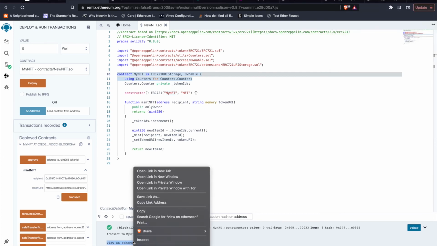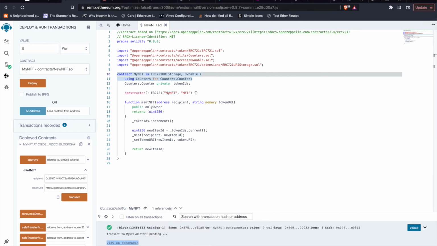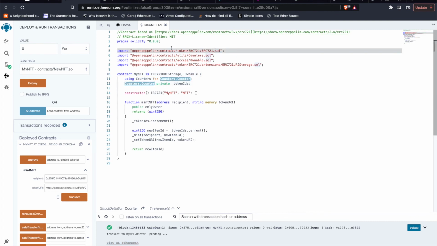We can view it on Etherscan, but at this point, what's happening is if you delved into the ERC721 spec, you can't see it here because this is all within this OpenZeppelin contract, but that is going to have a mapping internally of addresses to token URIs saying, okay, this address owns this token URI, which is associated with this NFT. So all of that ownership, which address owns which NFT, is stored on the blockchain.